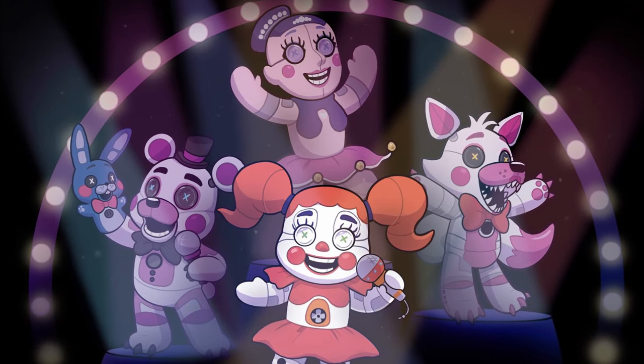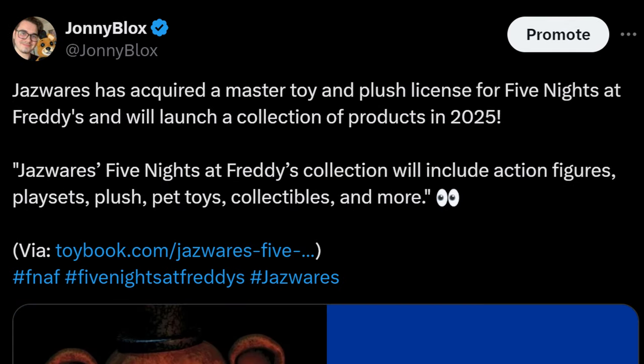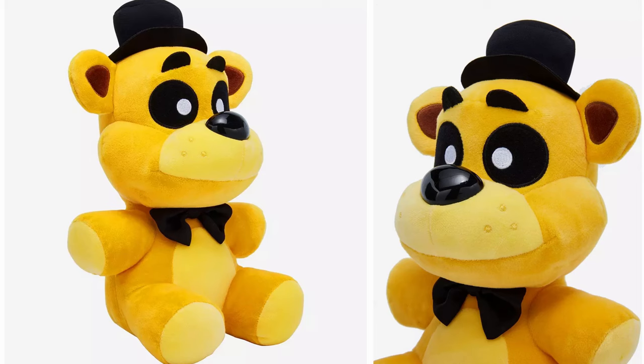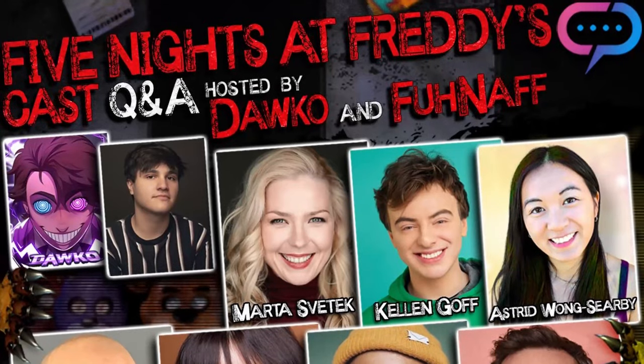Lastly for plushies, we have to talk about Funko. Even though I feel like I need to explain this every FNAF news video — yes, Funko has lost the action figure and plushie license to Jazwares, who is getting ready for their plushie and figure waves releasing next year. However, there were several products already in development before this licensing change, including this brand new 10-inch Golden Freddy plushie, which is branded as a 'Pop Plushie' and is exclusive to Hot Topic. Funko is reportedly still able to make some of their original wave of products, like Funko Snaps, Pop figures, and Mystery Minis. Hopefully that clears up any confusion.